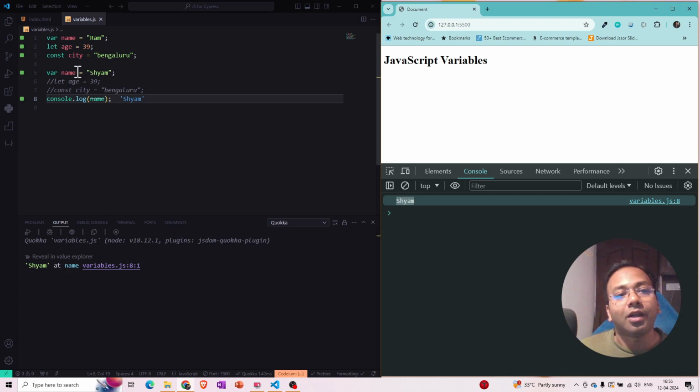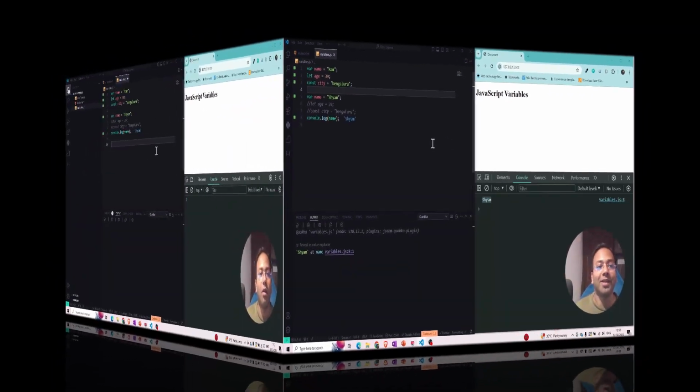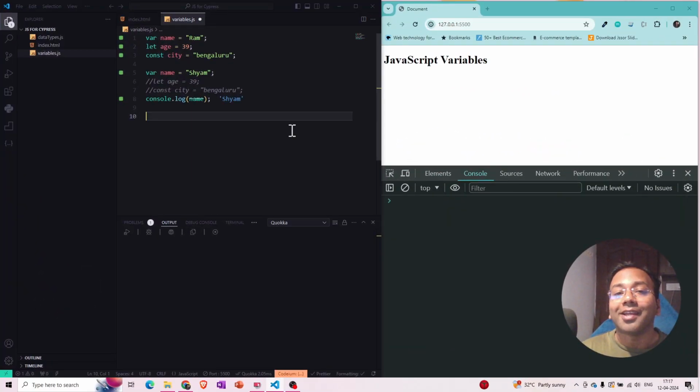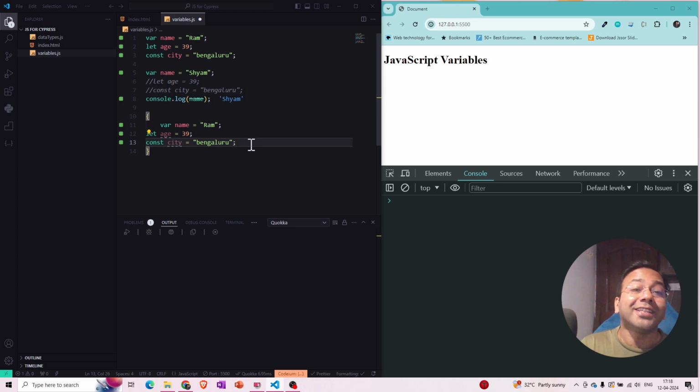Now if I do some modification, introducing a simple block by taking a pair of curly braces, then what will be the behavior? Let me copy these three variables with Control C and paste the same inside that block. A block is basically a group of statements. That can be done in multiple ways.